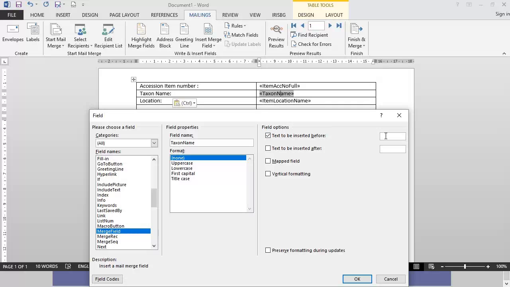It only prints it before the actual text is printed, if it occurs. Let's say you wanted to have two brackets like that, and then two brackets afterwards. They will only come if the field has a value.